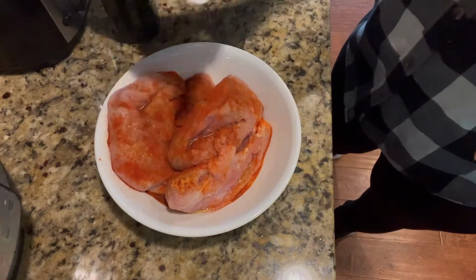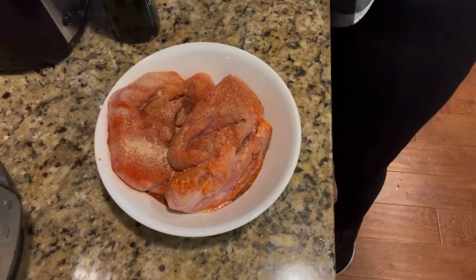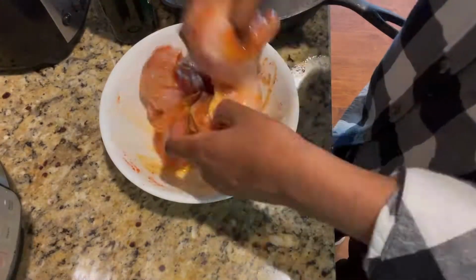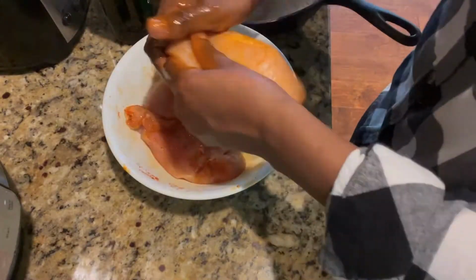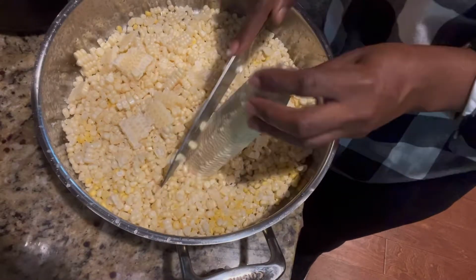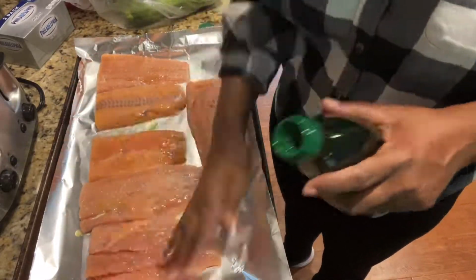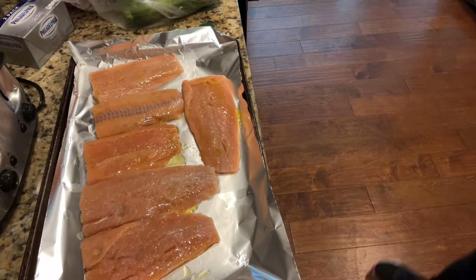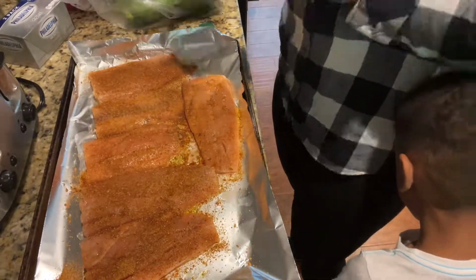And here I'm preparing some chicken breast for the week. That's just so I can kind of cook it. And if we need chicken breast for salads, or if I'm making a recipe that calls for chicken breast, then I'll have it already prepared. I like to rub the seasoning in the breast because we know chicken breast is not very flavorful. And I cut some corn off the cob for fried corn for our company. And then I am just putting oil, some barbecue seasoning, salt, pepper, garlic, and paprika on some salmon. And I'm going to put that on the grill.